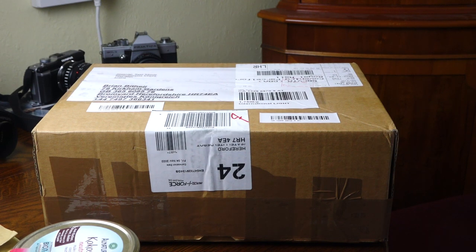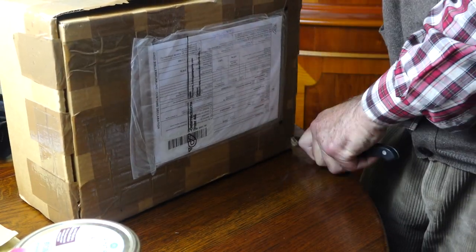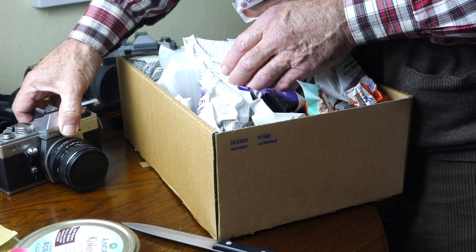I did an unboxing and I'll show you a bit of that. What happened was, the gentleman I got the Voigtlander from didn't send me the lens — I was expecting the lens as a gift. When I opened the gift, I found inside a Practica very similar to the MTL3 here. Now, the MTL3 is working — you can hear the slow shutter working well. But I have noticed that my success rate with these particular Practicas with the metal focal plane shutter, 50 years old, is not that great.